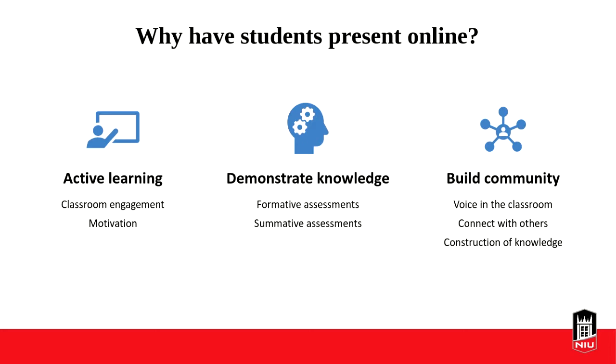Active learning is an important pedagogical concept that helps support students' learning. When students are actively engaged in the course, they are more likely to remember the information that they are learning. Active learning also helps motivate students to continue to engage in the online course. They feel involved, they're having fun, their interest is stimulated, they're motivated to learn, and they're accomplishing tasks such as presenting their knowledge to other students and the instructor.